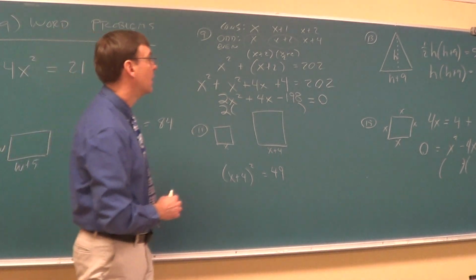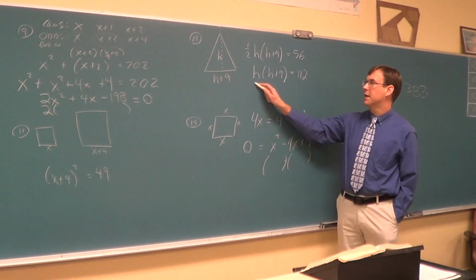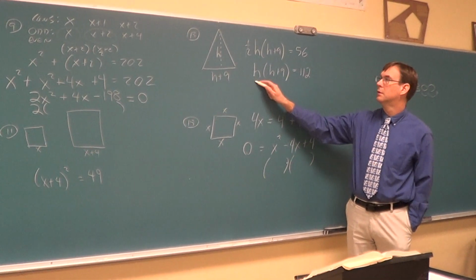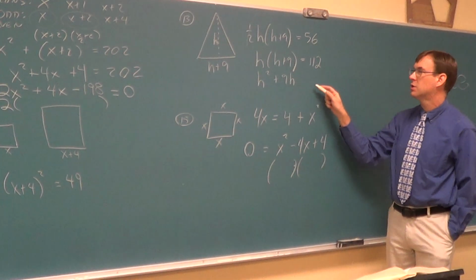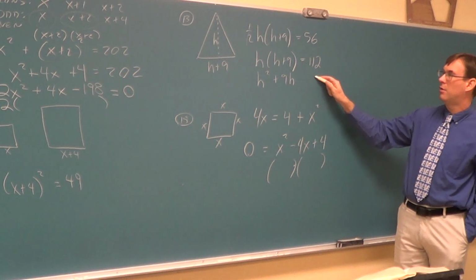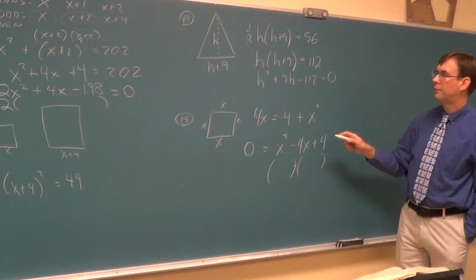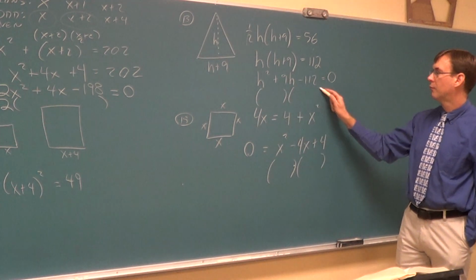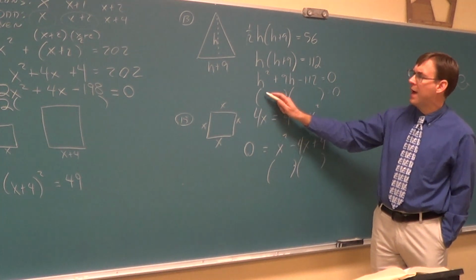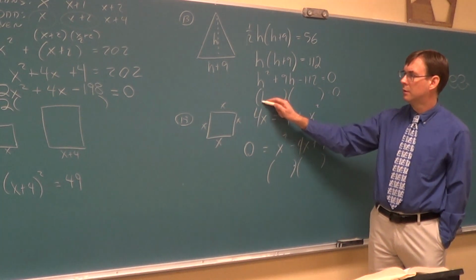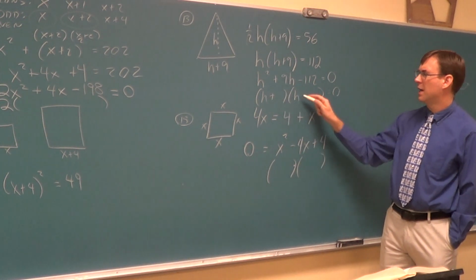13. So scrolling back this way. So 13, what would we do about this? h squared plus 9h. Distribute, so h squared plus 9h. And while I'm at it, I might as well minus 112, so it equals 0. Then we'll factor. We'll go h and h, plus minus, different signs.